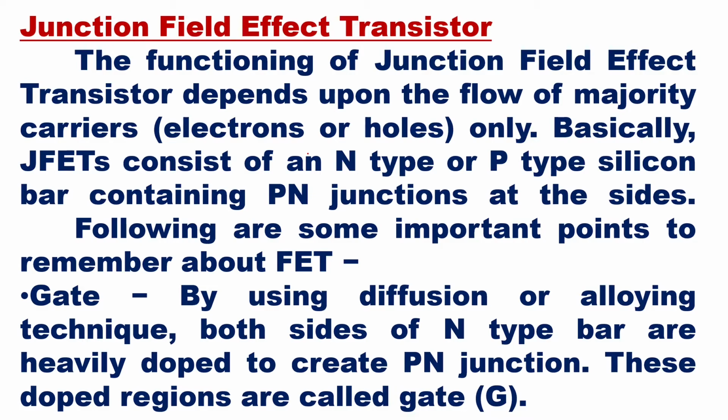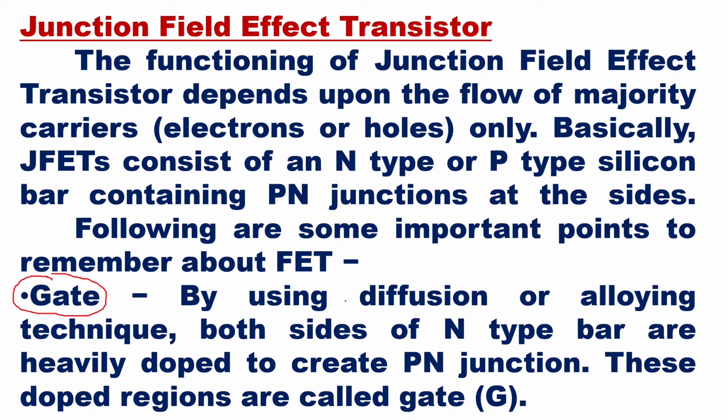Basically, a JFET consists of an n-type or p-type silicon bar containing p-n junctions at the sides. Following are some important points to remember about FET. One is the gate terminal. The gate terminal is very important, as it controls the current between source and drain. So this is your gate terminal.